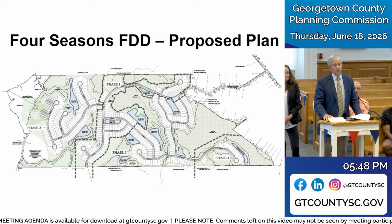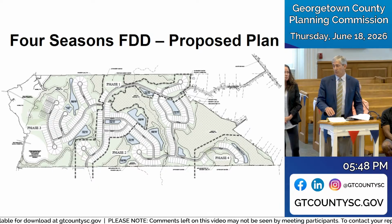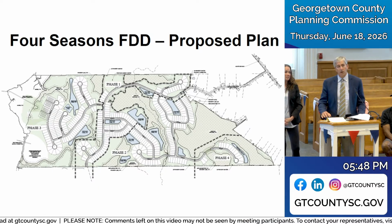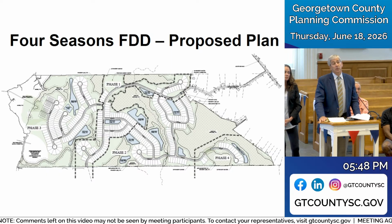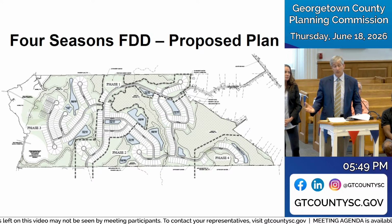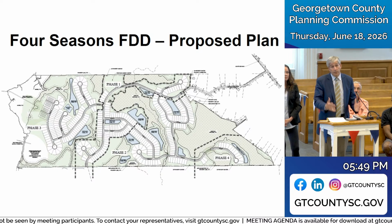This company that will do this, I will just say that they have three projects like this in South Carolina now, two of which are fully built or in process, and one that's in planning. So they've done this a lot. This is not a speculative play. This is what they do. We think it complies with everything you've published or indicated that you say you want in this area. And we will be glad, between John and Ashley and myself, to answer any additional questions after you contemplate, or maybe after public comment or input, or now, if you have something.